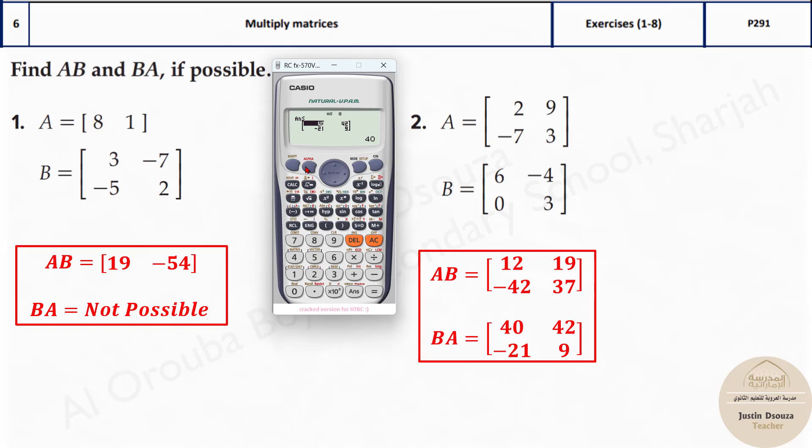Now here, let us do this one. You can try it by yourself. I will do it over here. Pause it, try to do it by yourself so you can check the answers. Now we can see the video. Mode 6 is the matrix. Press option 1 and now type in the matrix A, that is 1 by 2, because there is only one row and two columns. It's a 1 by 2. There is no option over here. Let's press down. Here we get option 2, 1 by 2. Now type in the values: 8 and 1, and then press AC.